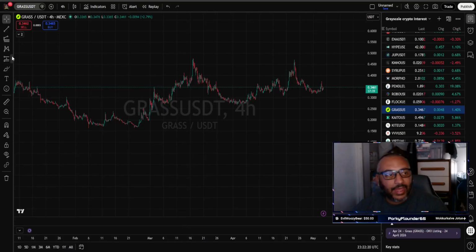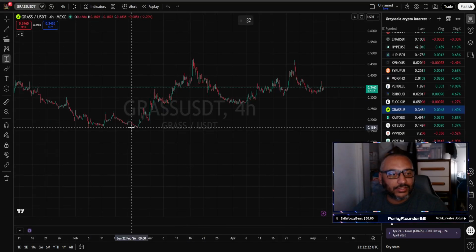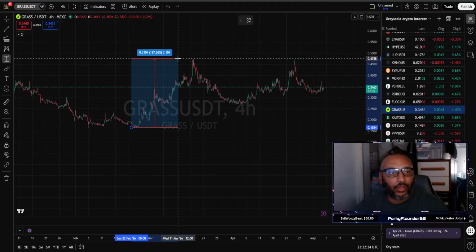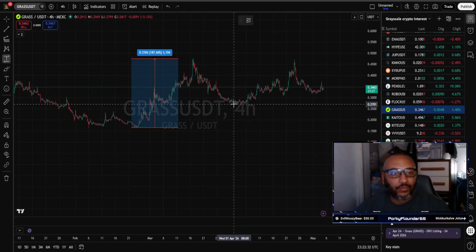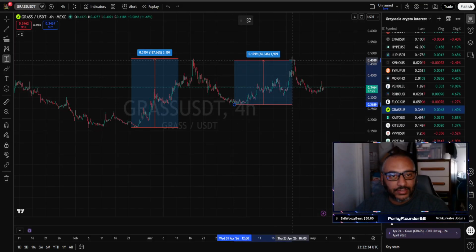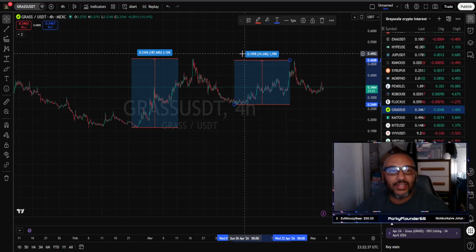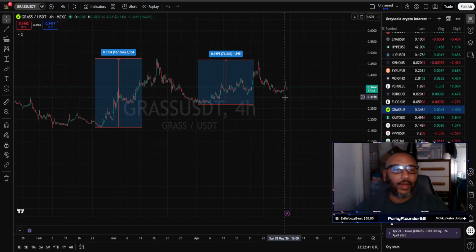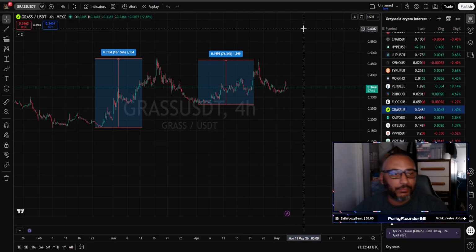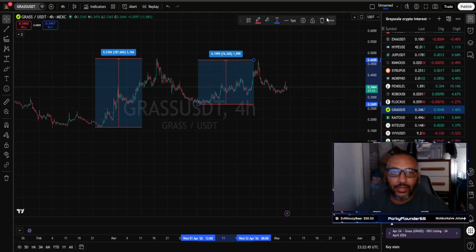You can see it already had a couple runs already, so you can see this run right here. From your low to high, that was 187%. From your rounded bottom, I'm going to say that a couple times because rounded bottoms pay the bills. Anyways, from your rounded bottom here to your previous high, that was another 74% move to the upside, and lo and behold, you are rounding out your bottom again. So rounded bottoms pay the bills, rounded tops get ready for shorts.